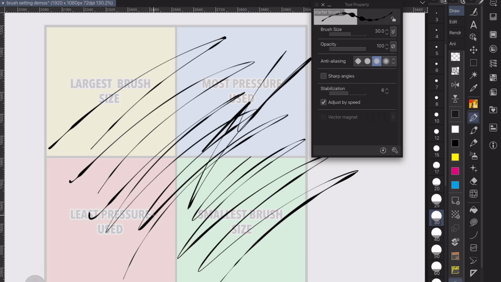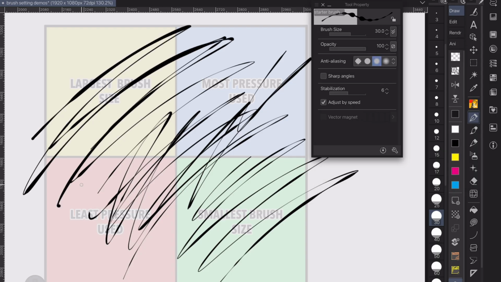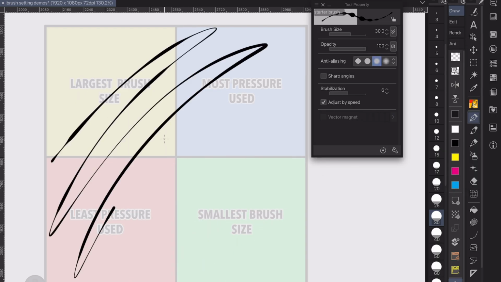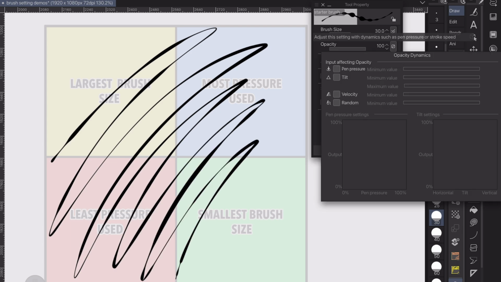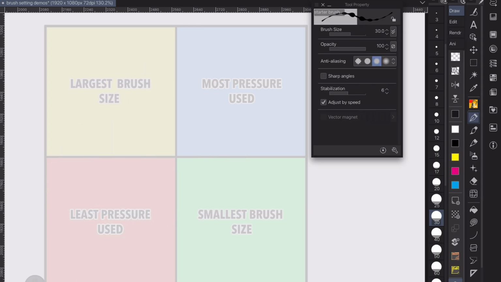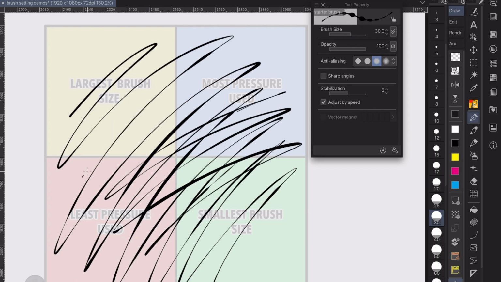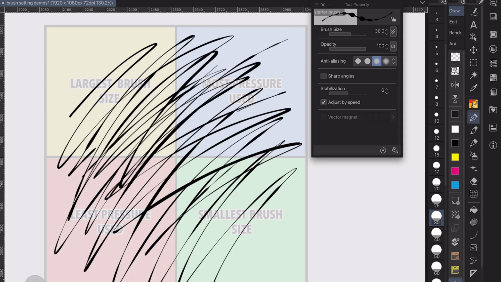That's a little better. Let me push it just to see what it'll look like at 80. No, that's opacity. I'll put it to 60. This looks good.